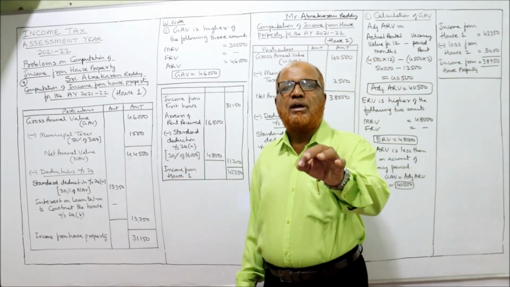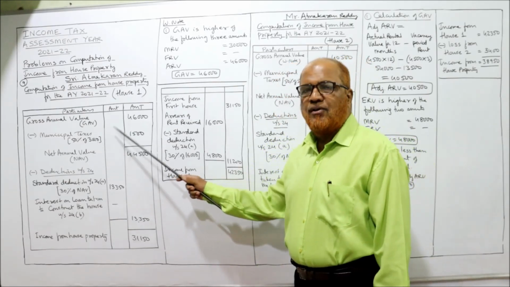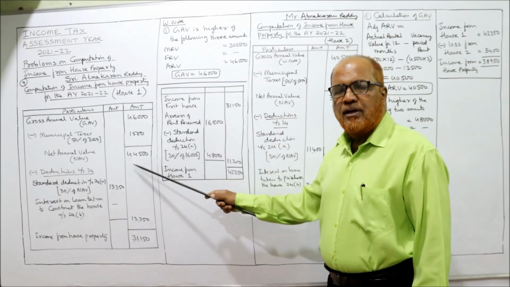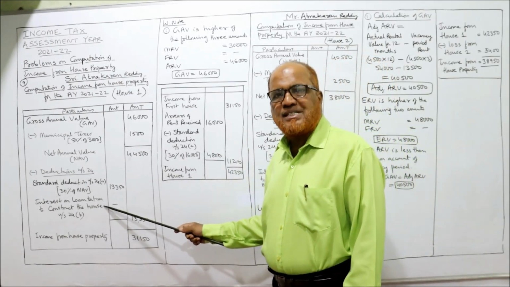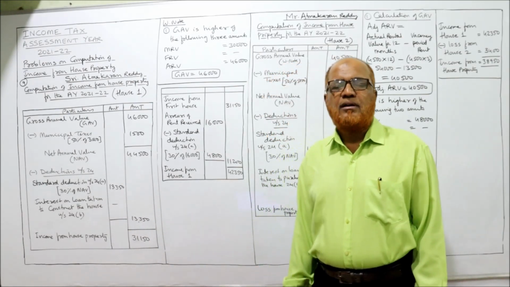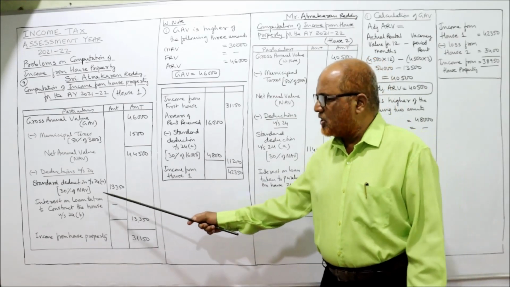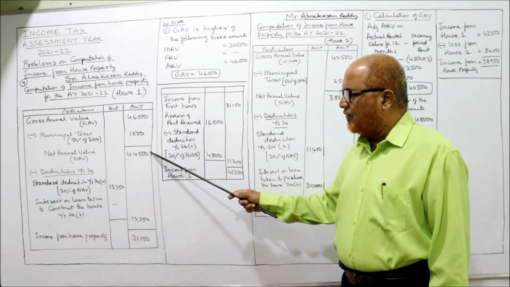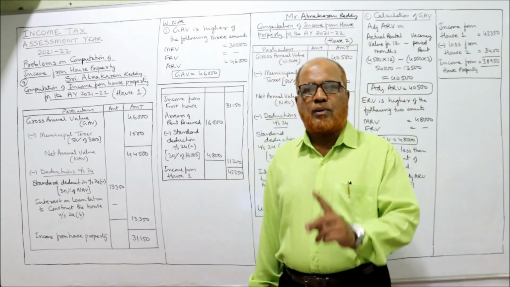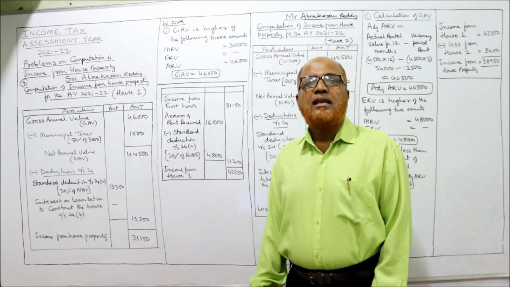Municipal taxes, 50% will be borne by the owner. So 50% of 3,000, 1,500 will be allowed as reduction. Deduct, NAV 44,500. 30% of NAV, standard deduction. 30% of 44,500 is 13,350. There is no interest on loan in the first house. Put a dash. Then deduct 44,500 minus 13,350. 31,150 is the income from house property of the first house. To this, I am adding arrears of rent.